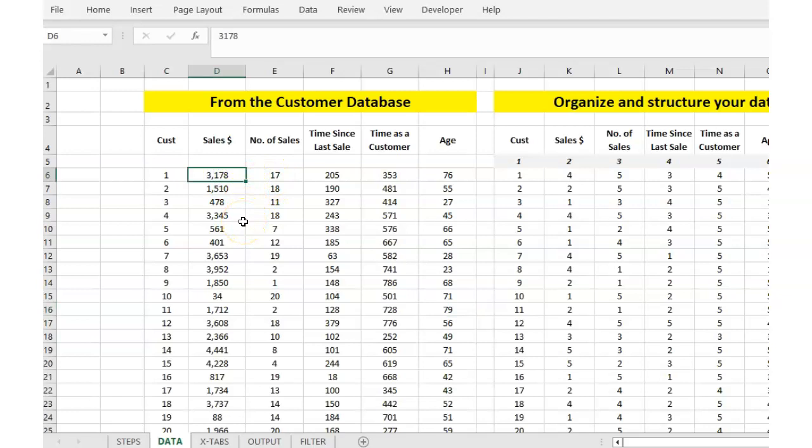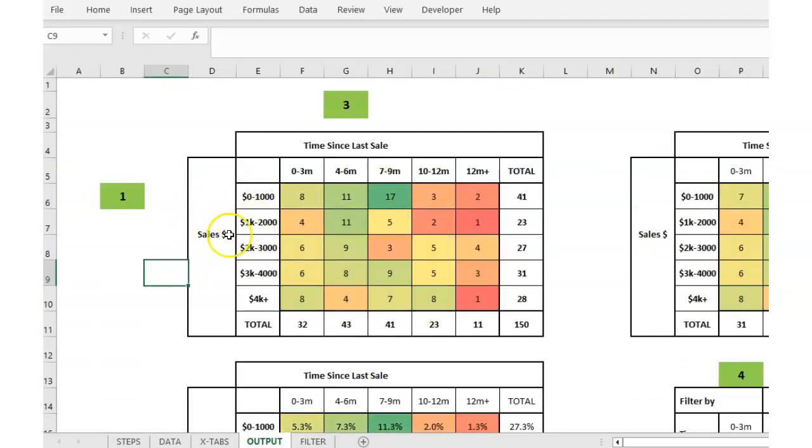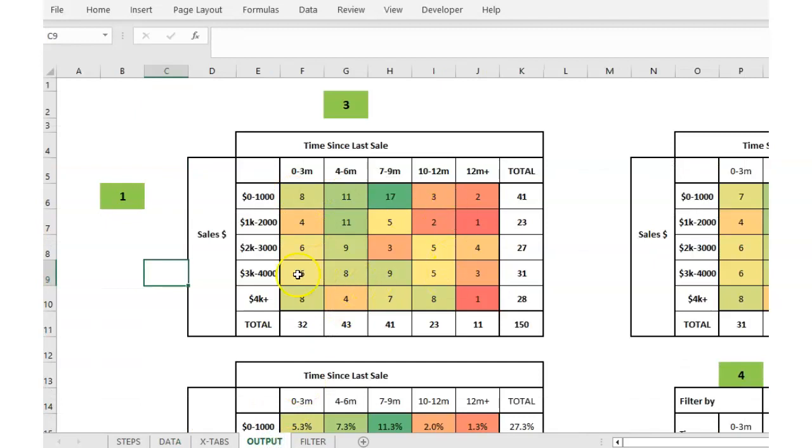I've got dollar sales. Now if we go back to our crosstabs, I'll make that number 1. Dollar sales are in ranges or in buckets, and that's the first thing we need to do, because we cannot crosstab numbers in sequence like this because there are too many buckets. We need a situation where we can construct a table that is manageable and makes sense. So the ones I've got is 5 by 5. You can make them smaller, larger. It's not going to matter. Again, you can construct it in your own way depending on your data set.